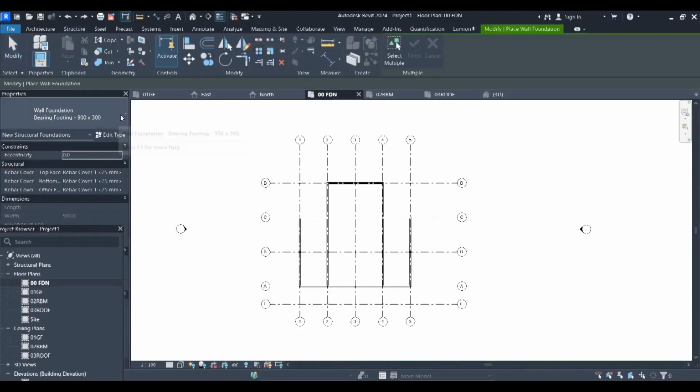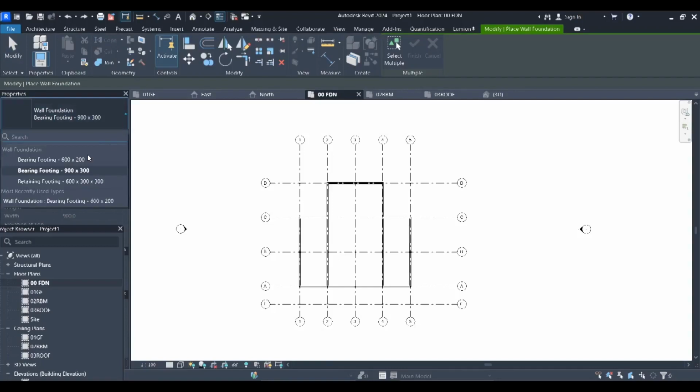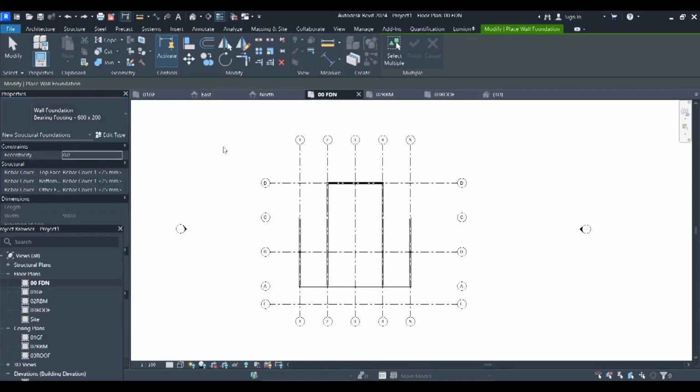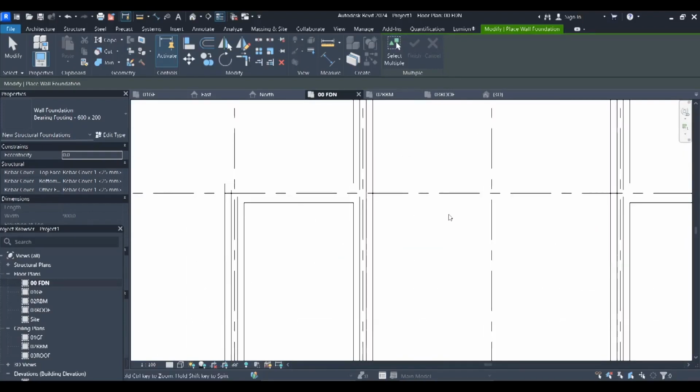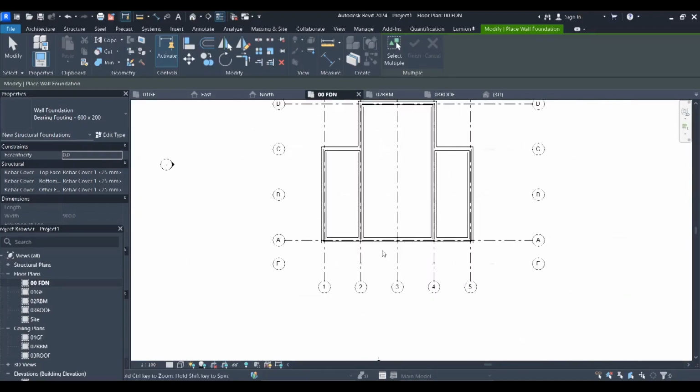Now since I have changed it, if you expand here you will find the 600 one has already come. That thing I have duplicated is stored in your file. So instead of changing again, you can expand one, then select multiple of these walls, then finish. I think everyone knows the foundation layout, that's how it looks.